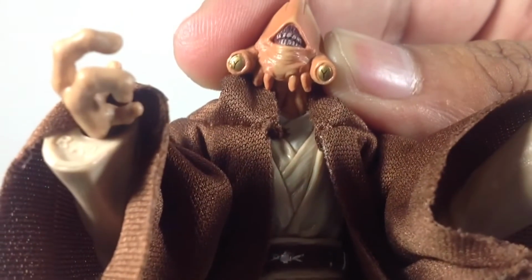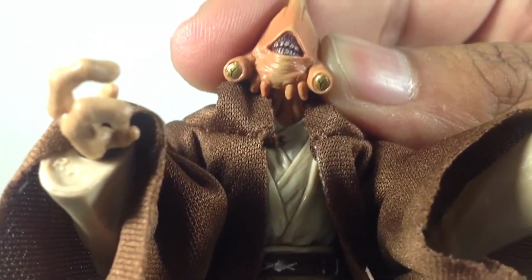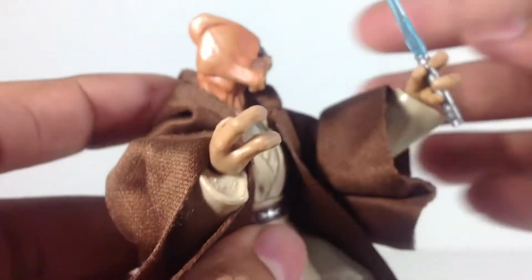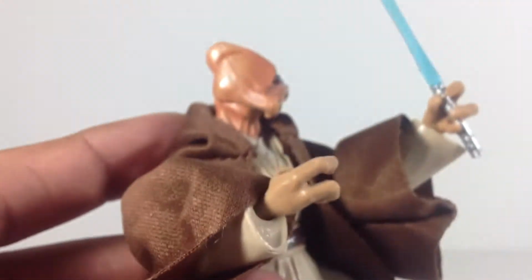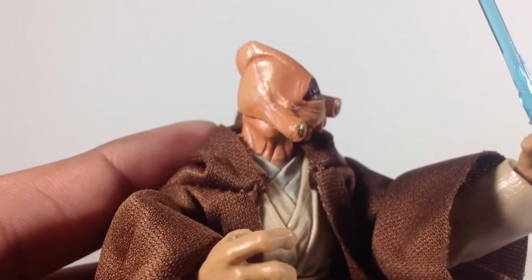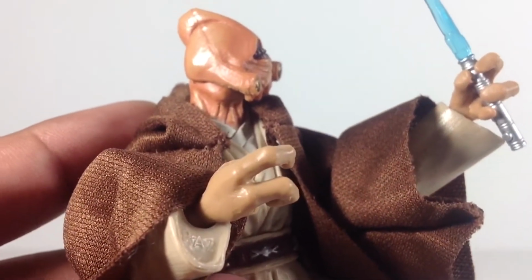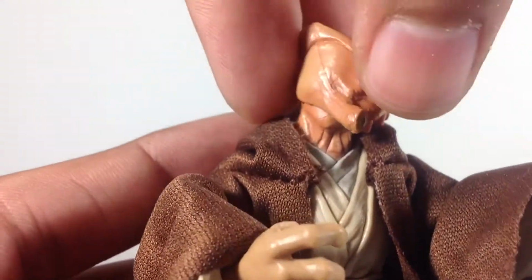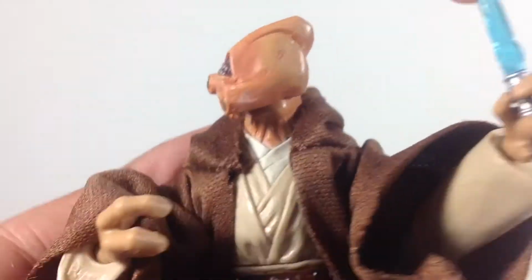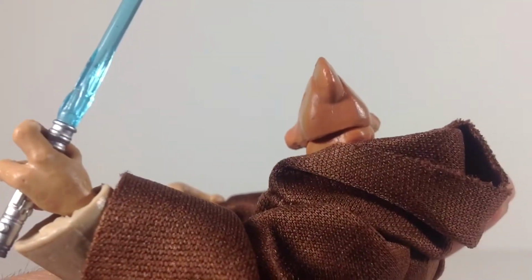Okay, got the white on the eyes there. Nice gold paint job. But this facial sculpt, wow, that's really cool. I noticed that the head is a lot darker than the hands, and I'm not sure if that's just normal. You can see the hands are a different tone, but I guess that's probably part of the figure. Just a great head sculpt right there.